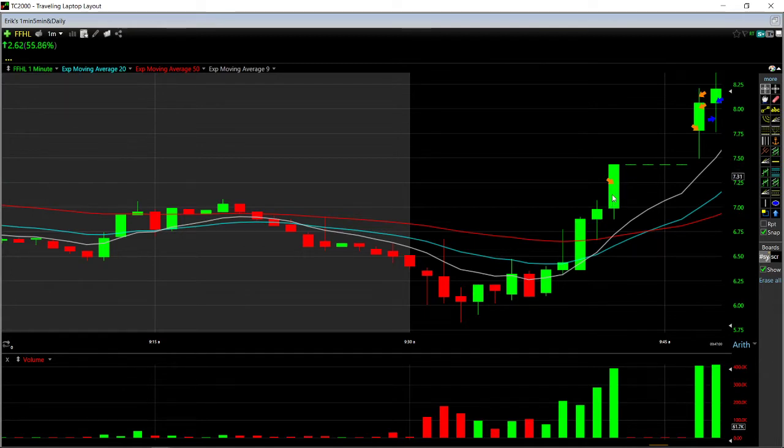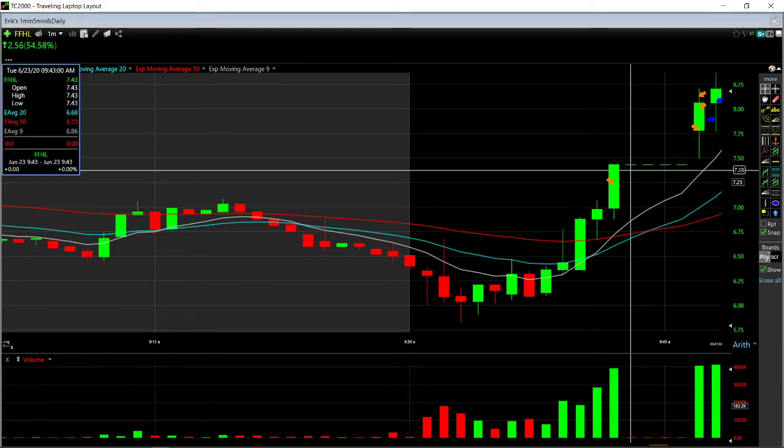So it moved from 6.25 up to 7.25 around that level. It was about to halt, and I remembered from yesterday there was a stock that halted and it resumed a good amount higher. So I was like, well, this is chasing it, but I'm gonna jump in here with smaller share size and just see what it does. So I went ahead and jumped in. I took a starter here at 7.25. It was a false halt. The halt ended up moving higher up to 7.43.